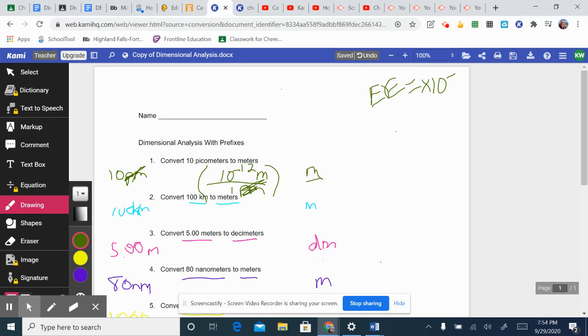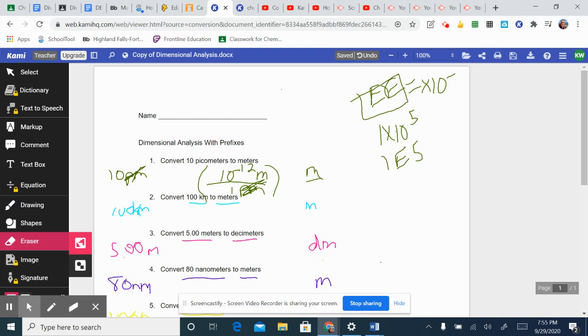So for example, if I want to write in my calculator 1 times 10 to the 5th, all I have to do is go 1 and then use my EE function, which will only appear as E when it's actually used on the calculator. So it would be 1E5. That's the same thing as saying 1 times 10 to the 5th. And so you're always going to use your EE function in place of times 10.